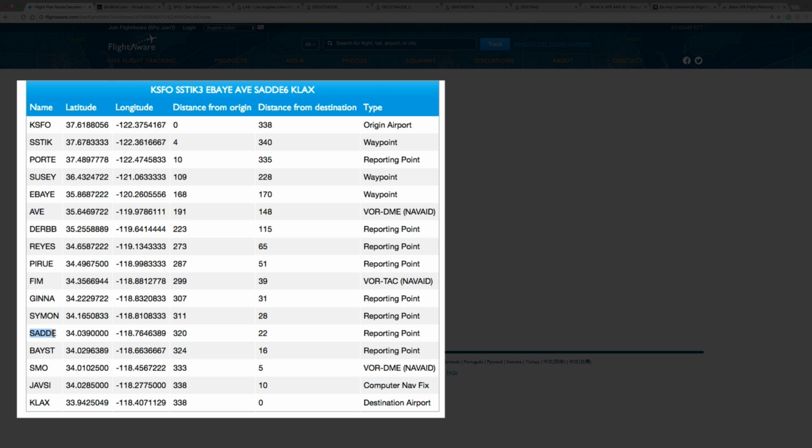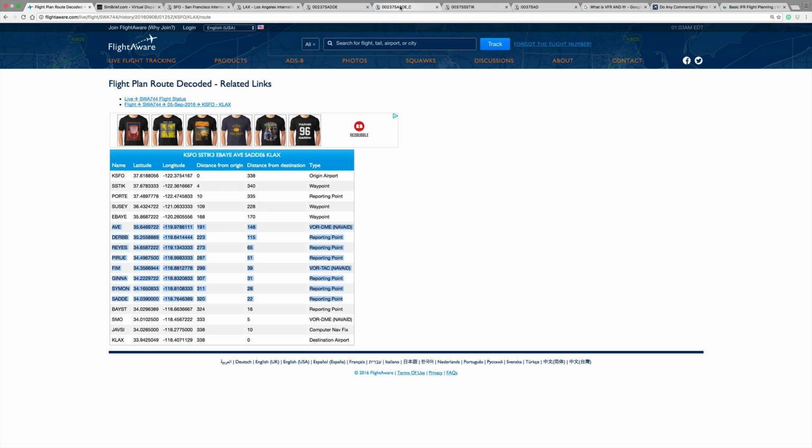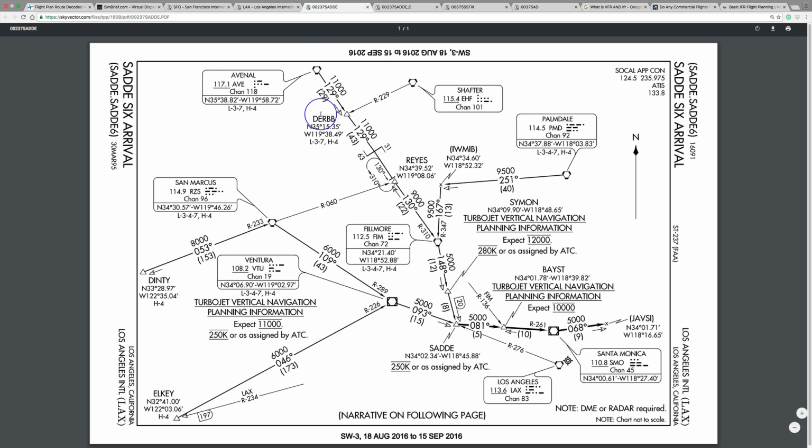Here's Sadie, okay? So let's just go over here and look at these guys real quick and see if we could track those guys. Here's AV. Here's Derb. Yes. Reyes. Fim, which is Fillmore. Yes. And then Sadie. So it's exactly what it's saying on the chart.